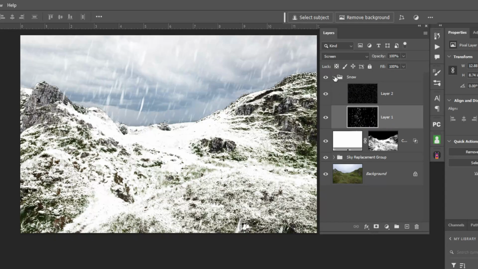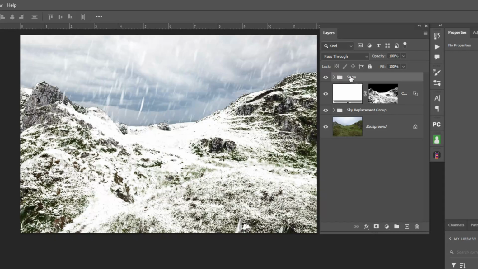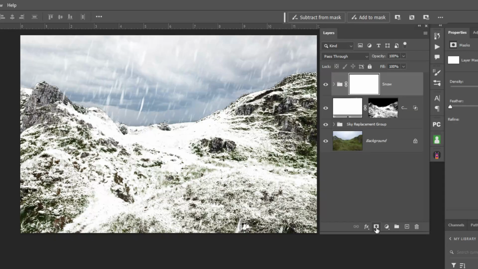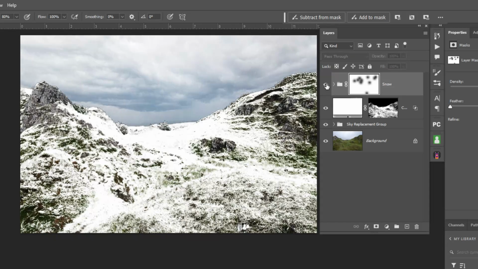Just as a footnote to this, if I collapse that, so I see the snow folder, I can actually add a mask to that by going to my layers palette and add the mask, and then grab my paintbrush, B for brush, and let's make sure it's set to normal because I had it at overlay. And if I want to fine tune this by just maybe upping my opacity on the brush to about 80%, and just make sure you're painting in black on the mask, and maybe touch it up based on your needs. So you can see that there's a before and after to get what you want.